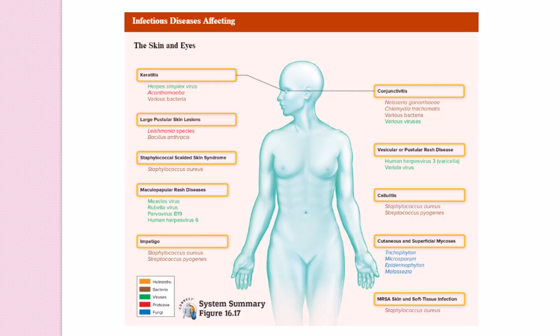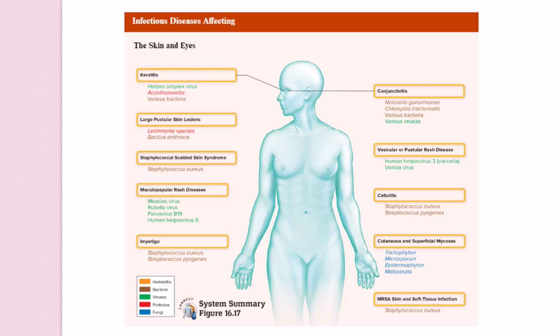Now I do have a few diagrams here for your viewing pleasure. So these are most of the things that we talked about, some color coordination of the type of infection and where you're going to find them, and what causes each type of infection. I think this is going to be a helpful diagram to help you summarize each end of the chapter, maybe if that'll help you study.